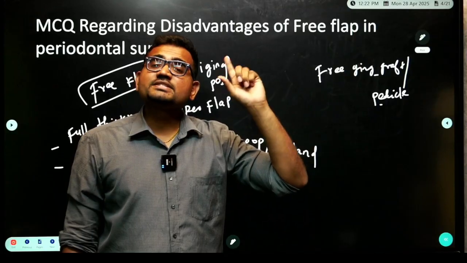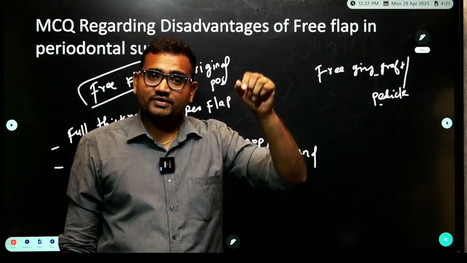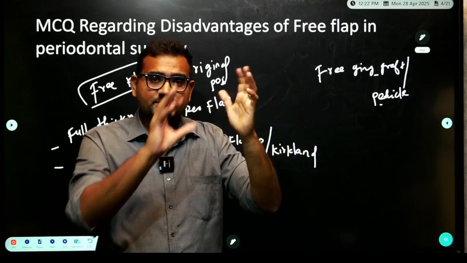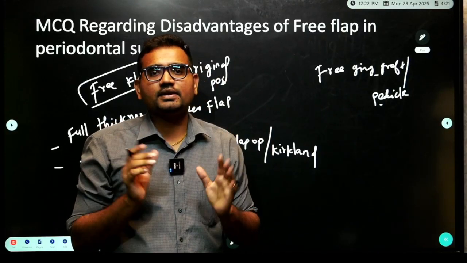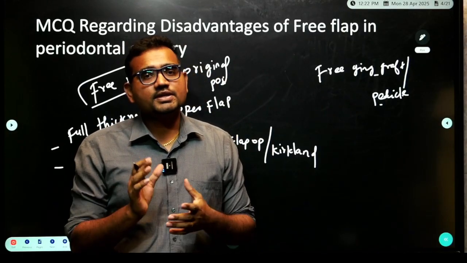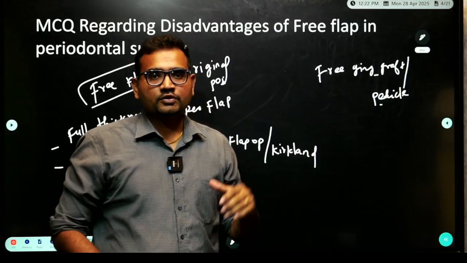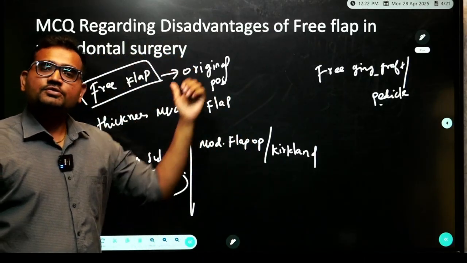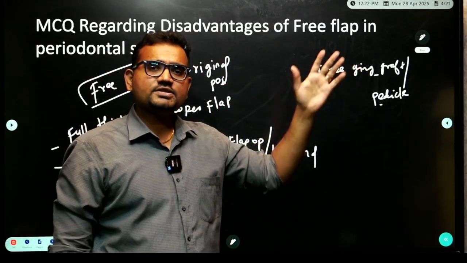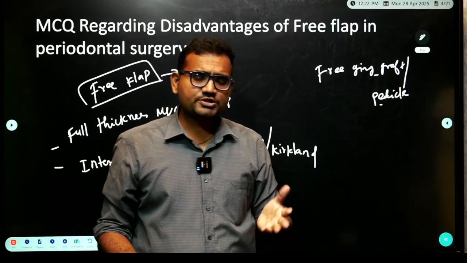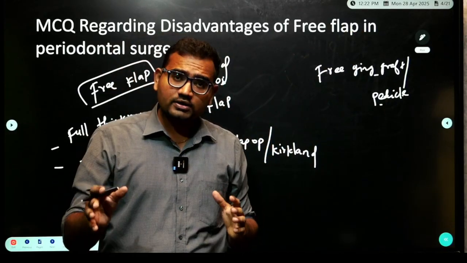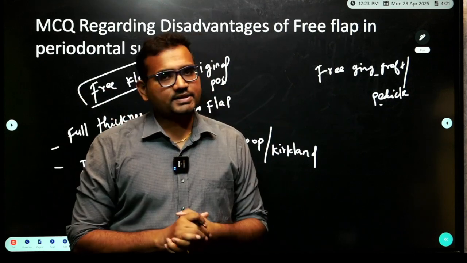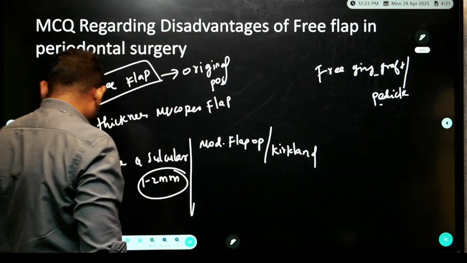Whereas free gingival graft and connective tissue graft are taken from the palate. I'm cutting the entire piece of tissue, placing it in the area of recession, and suturing it off. That is called a free gingival graft. Okay, so the free flap is this. Free gingival graft and pedicle graft are periodontal plastic procedures where I'm either completely taking the tissue, placing it in one region and suturing it off, or displacing the tissue to adjacent sites. Okay, moving on to the next question.